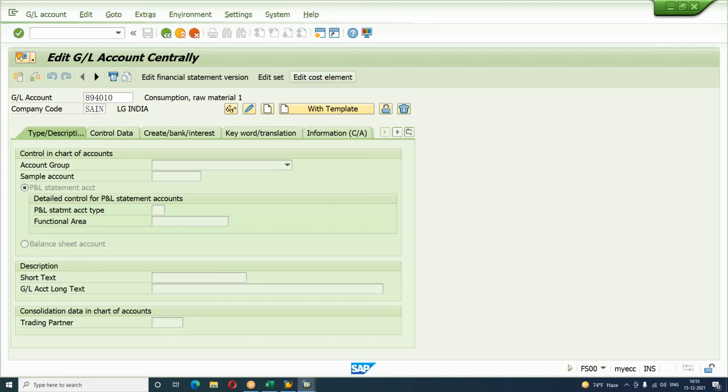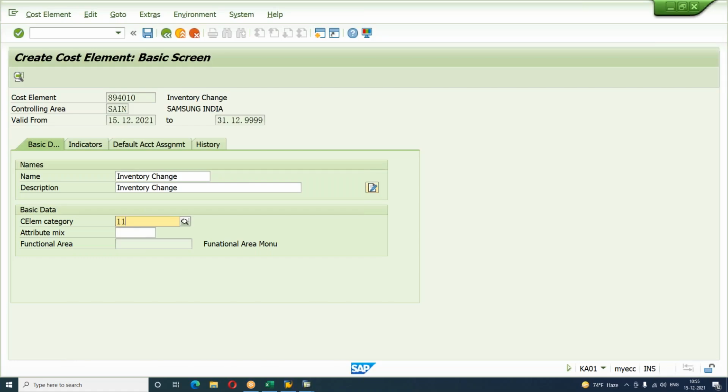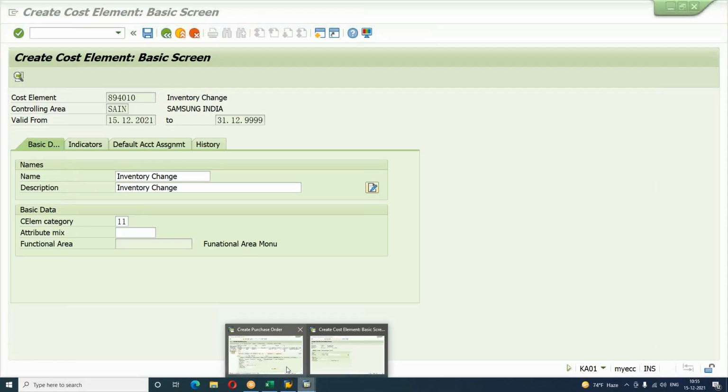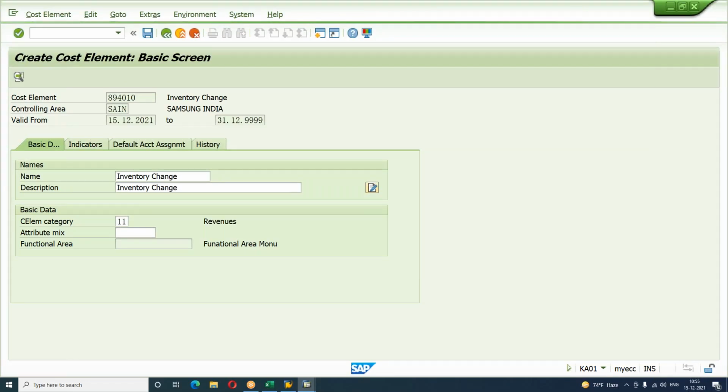So click on this one. So maintain it from 15th. And the cost element category maintain as 11. That is the error what we faced, from 15 to 12. Now maintain it and try to save it.